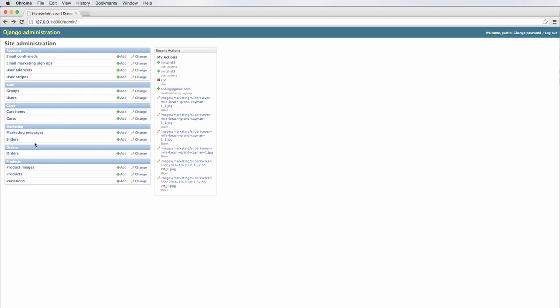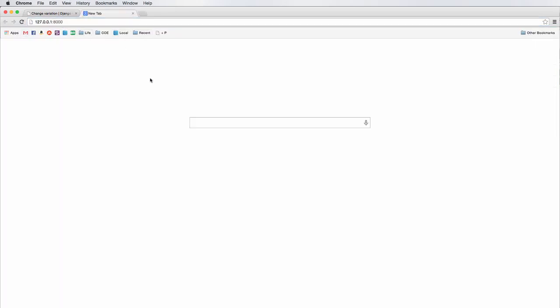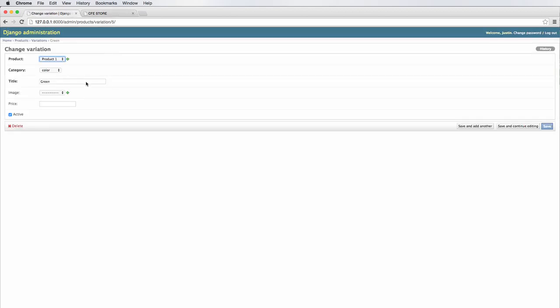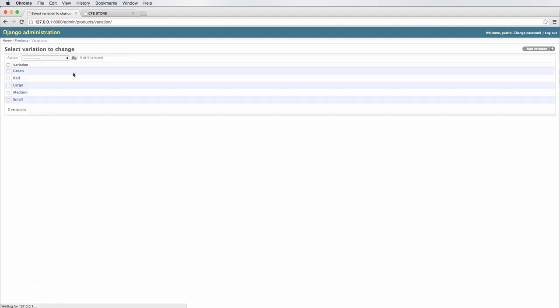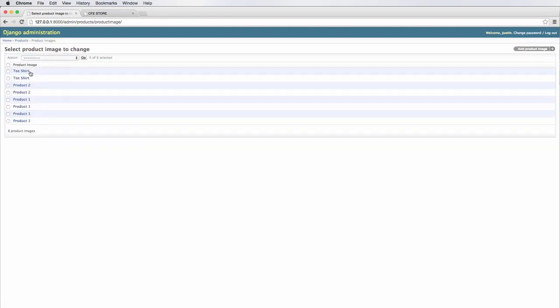And then also we have products and then their variations, so different variations for any specific product. So you could just pick a product here. And these variants, of course, are the ones from, go into our local server, any given product's variants, so these right here. And you could add different types of variants, so category is something that we decide what we want later, which you could even add categories to the variants themselves as well. All right, and then product images specific for any given product, which is also in there.